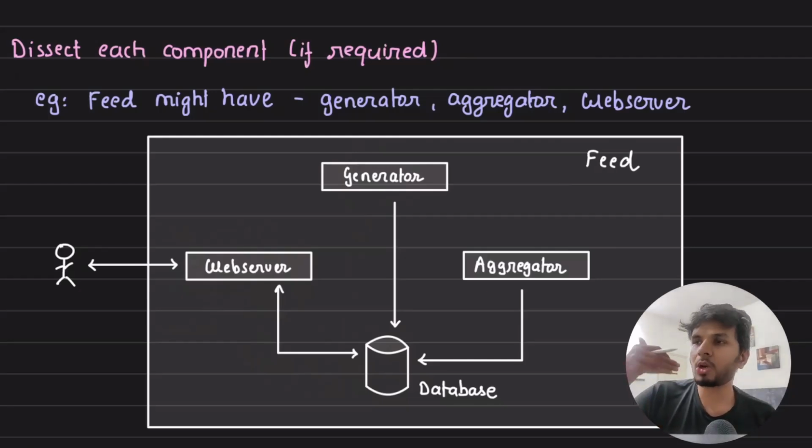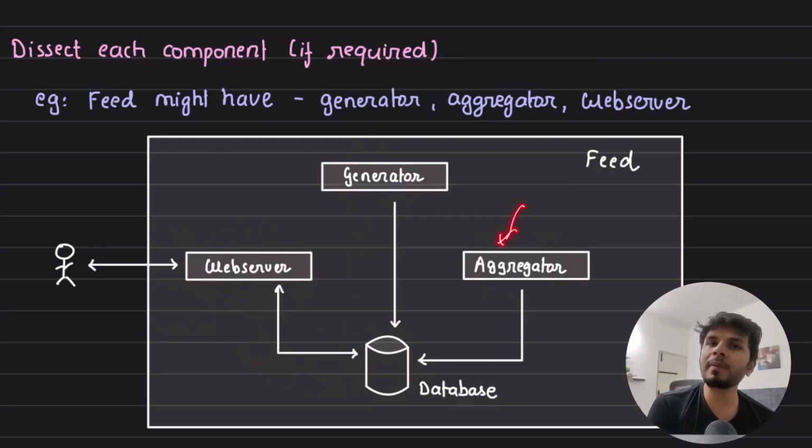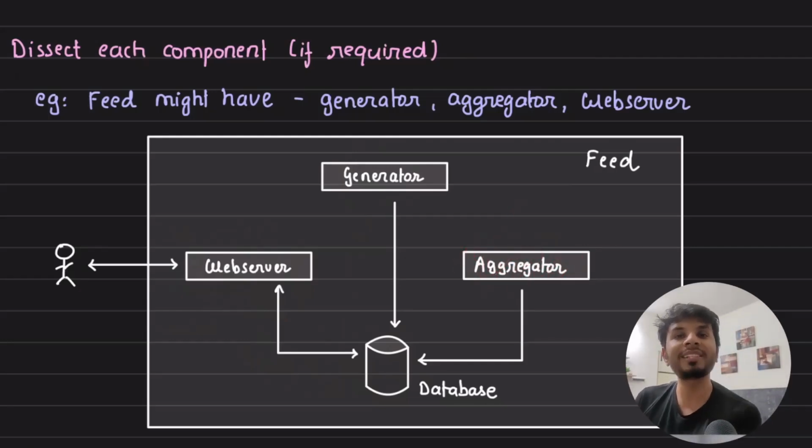Once you become acquainted enough, once you've designed enough systems, you'd realize that it's not just about the generator. Let's say with my feed, I might want to aggregate it. There are a lot of posts which I can aggregate into one post, or I can filter things out to optimize. So maybe an optional aggregator, which is aggregating or filtering things for you. You may just add an aggregator around it. But if you're not sure, and I deliberately added this, if you're not sure what the responsibility of this would be, just skip it. It's better to not draw boxes for the sake of it.